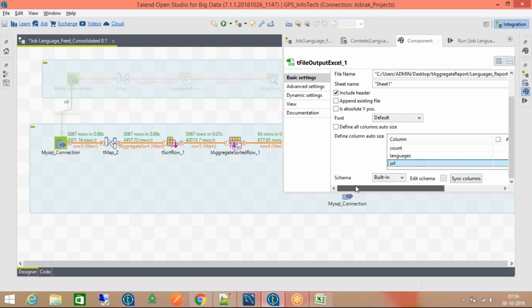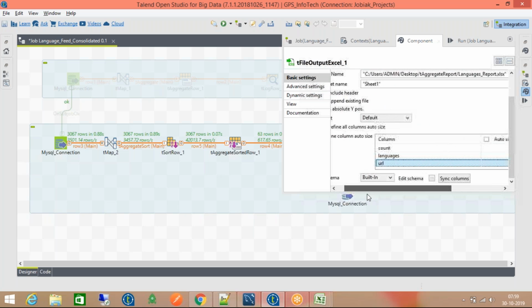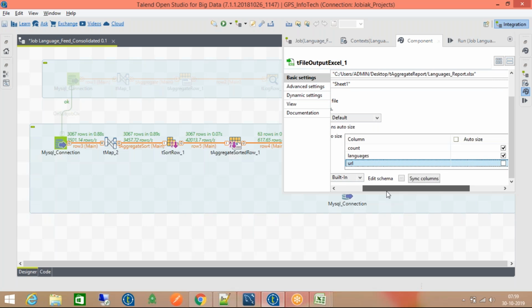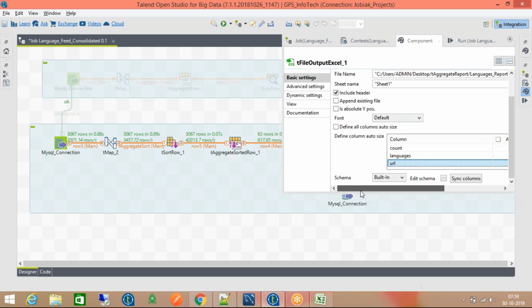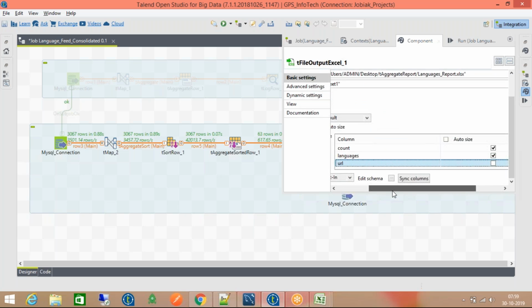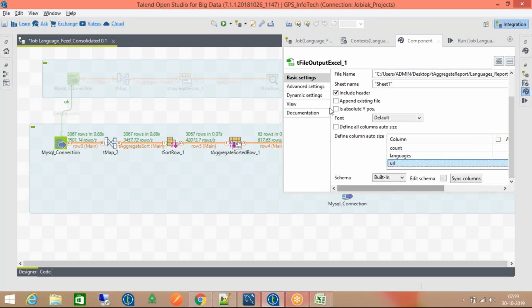I don't want to suggest you use this just for description kind of things. Hold it only if you find there should be some kind of flagging, if it's a simple thing, or small strings are there, then only you can use this auto size on that.